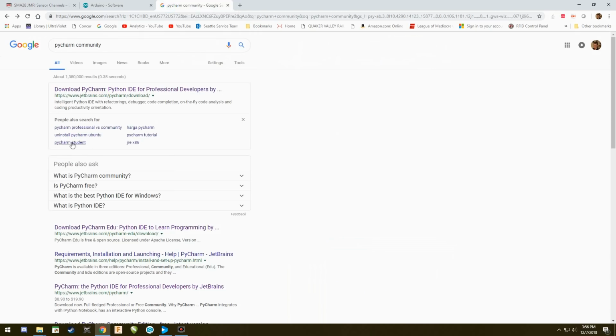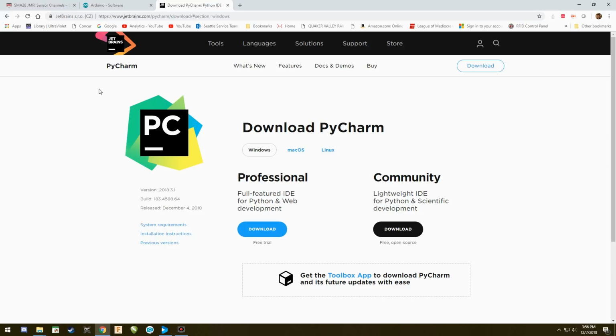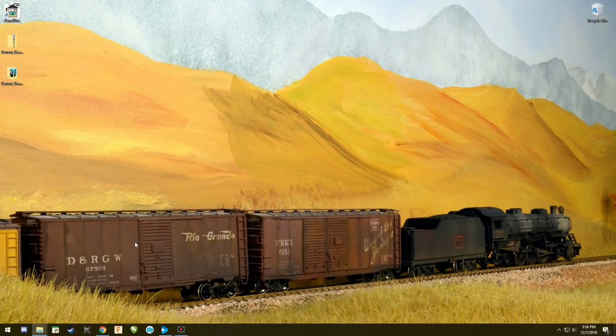The other program you will need is PyCharm. And I suggest that you Google PyCharm Community. That'll get you to this little icon. You don't need the professional, you need the community one. This is for Python script, which is probably one of the more common scripts being used today in programming. And it basically allows you to change that. JMRI uses Jython, a Java-based script, and you can use this to program. So just download that and install it. Once you have those installed, we are ready to begin.